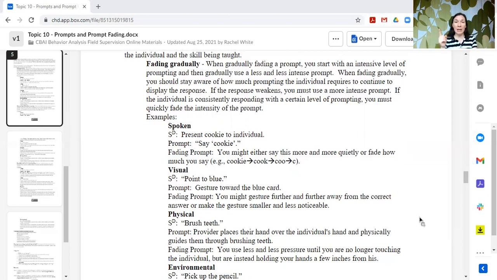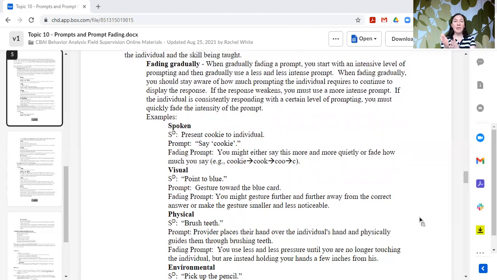So if my learner responds to physical prompting, model prompting, and spoken prompting to do a skill, I should just pick one. And I should pick probably the one that's going to be easiest to fade out or most natural for the environment, which might be spoken or modeling prompting, but almost guaranteed is not physical prompting. So I don't need to start with a more intensive prompt if my learner can perform the skill with a less intensive prompt to begin with.